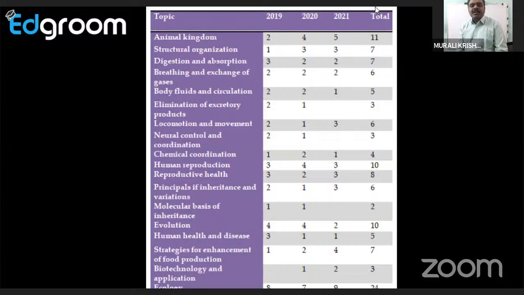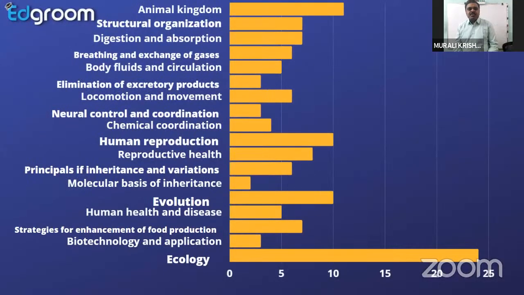Here you can find animal kingdom, from animal kingdom onwards to ecosystem or ecology. You can find the number of questions they have given from the last 3 years, 2019, 20, 21. Among these, you can find which one has the highest number of questions. Here is reproductive health and reproduction. And animal kingdom is another large area which is exposing questions. You can find earthworm, cockroach, and all the structural organization which is raising only a few questions. Here you can find some of the important areas like animal kingdom plus human reproduction, reproductive health, and molecular.